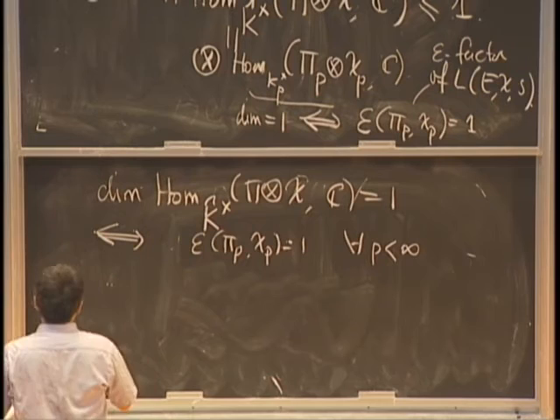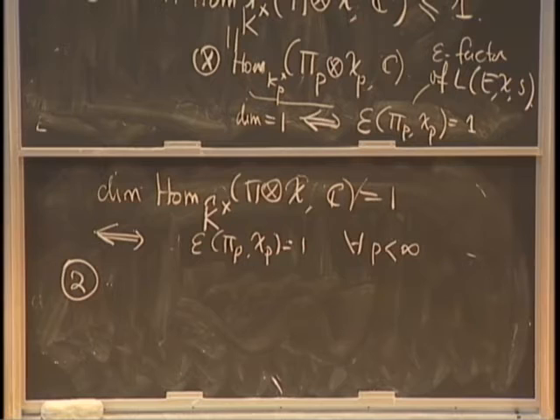The second part is even more amazing. You say this is one-dimensional, then can you give me a basis of this one-dimensional space? In automorphic form theory, usually it's very hard to get a basis. Even if you know it's one-dimensional, it's very hard to get a precise basis there. In representation theory, when you study a representation, you always combine the representation and its dual representation. In this way, you can create some numbers.